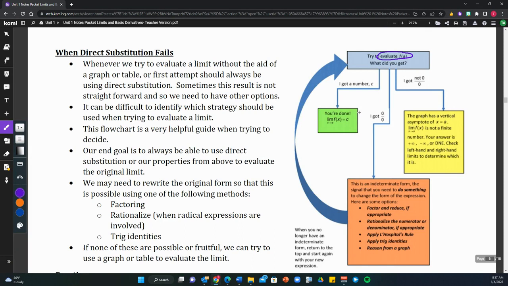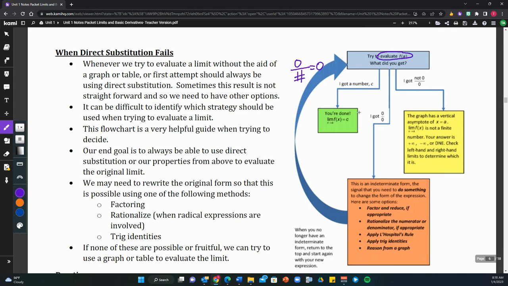While this may seem a little redundant, it is important to remind everybody that when you get a fraction that has 0 in the numerator and any non-zero value in the denominator, that is a number. That results in 0. For some reason, that's always a result that can trip people up because of some of these other results that we get. But 0 divided by anything that's not 0 is 0. So if you get any other number or 0, then you're done. That's it. Direct substitution worked.